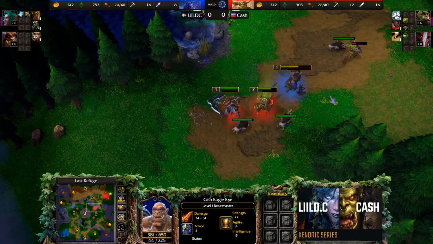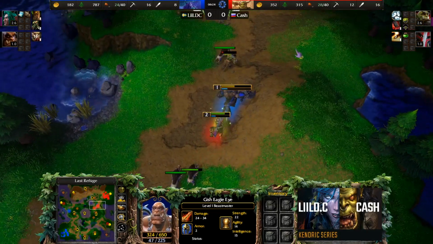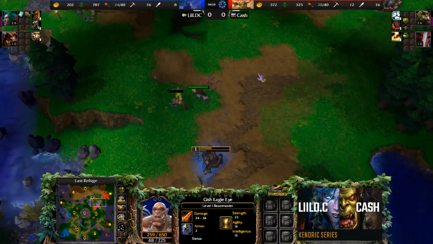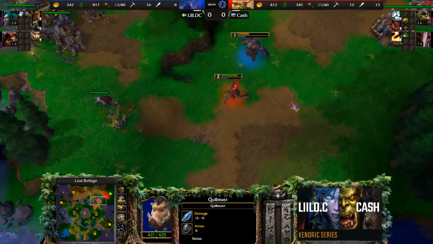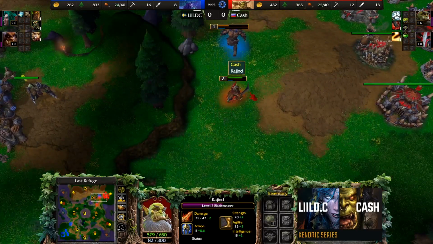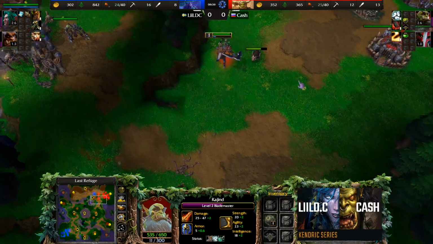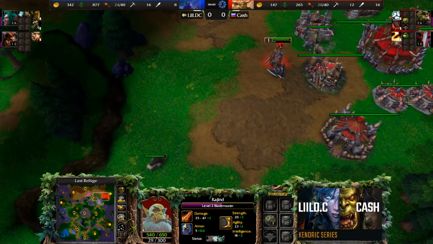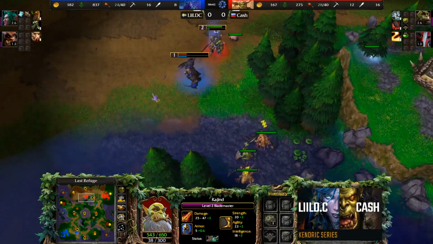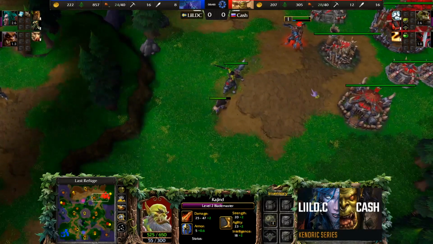No way. Even without the kill on the grunt, it was still worth the mana that he drained. No way, LiiLD.C. Hey, slow down here. He's really gonna get that grunt with a sexy Quill Beast block. That is next level. That is so cool. Using the CC potential, the lockdown potential of an early entangle with follow-up body blocks by the Quill Beast. I haven't seen that in a very long time.